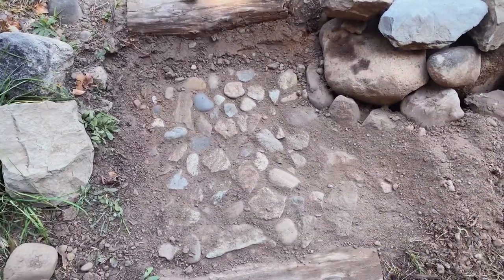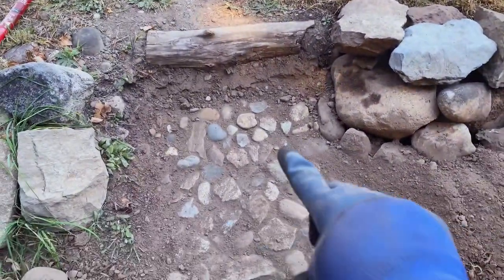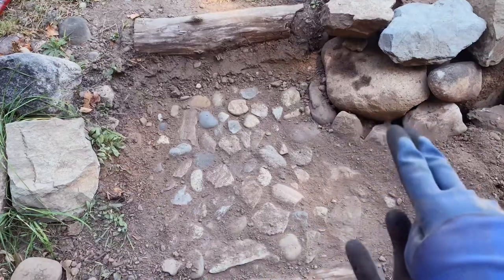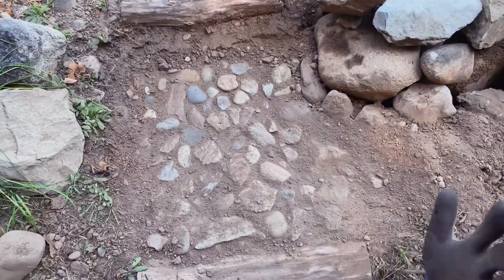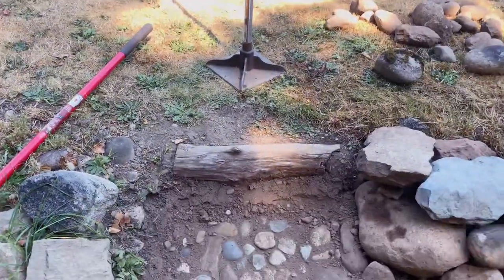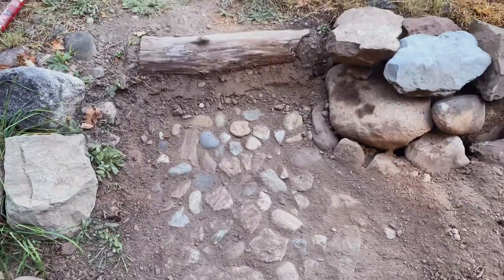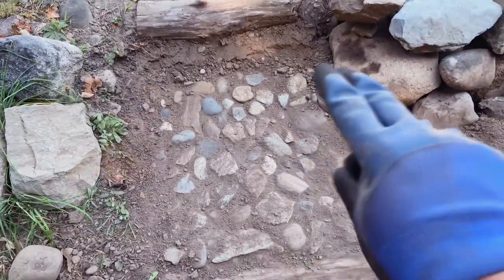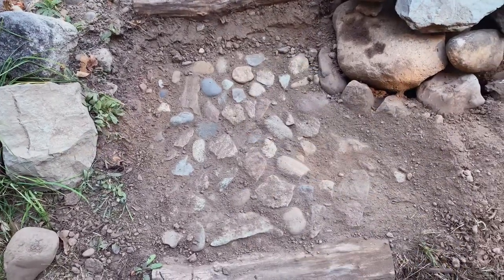Here it is — I am so happy with it, look at how good that looks! I'm going to hose it down. After I put them down I tried to put the smoothest part facing up so it's not too bumpy, then I covered it with dirt — no sand, just using what I have. I have this stomper and I went ahead and used that to make sure all the dirt was really compacted. Now I'm rinsing it so the dirt can settle, dry hard around it, and give them a nice clean look.